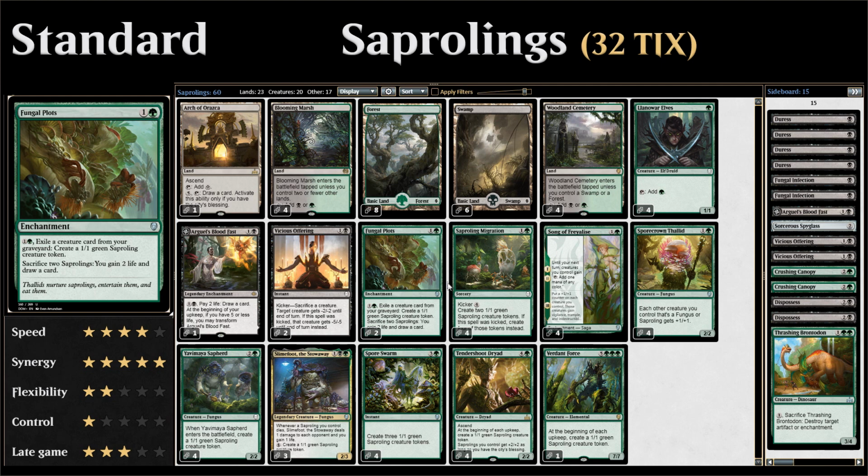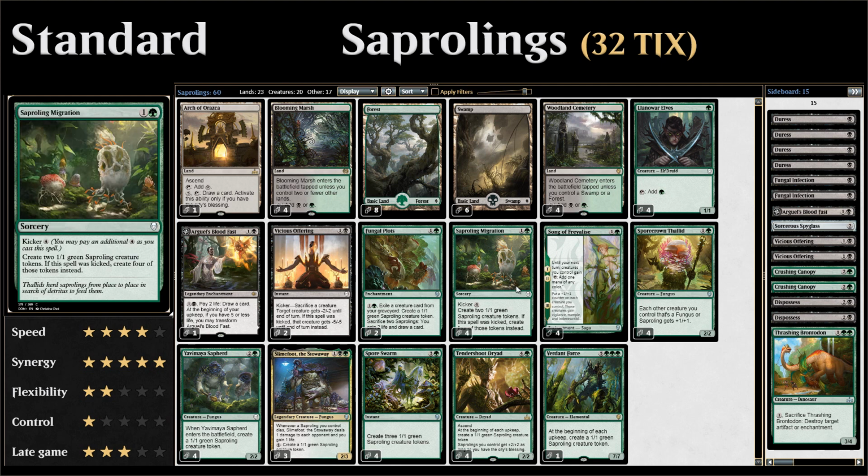Next up we have 4 copies of Saproling Migration, 2 mana to make 2 1/1 Saproling tokens, and we can also kick it by paying 6 mana total to make 4 1/1 Saproling tokens, so a very versatile card that helps us turn on all the various synergies in our deck.